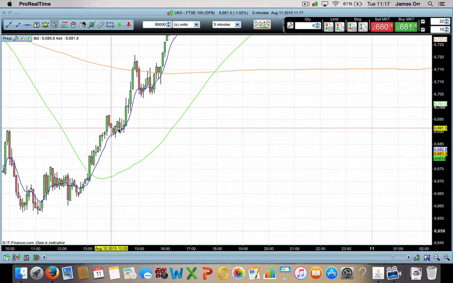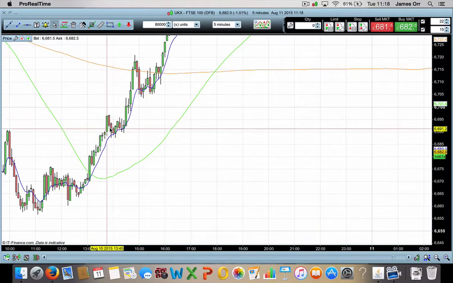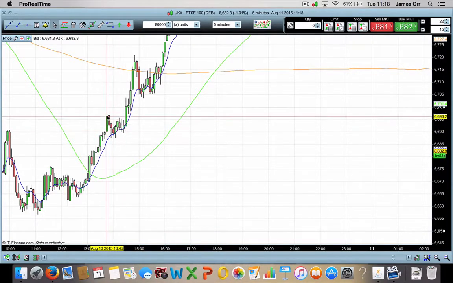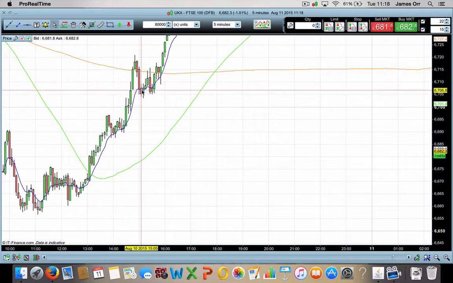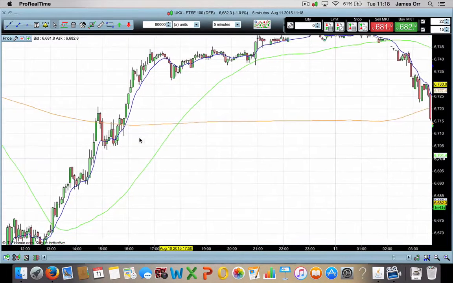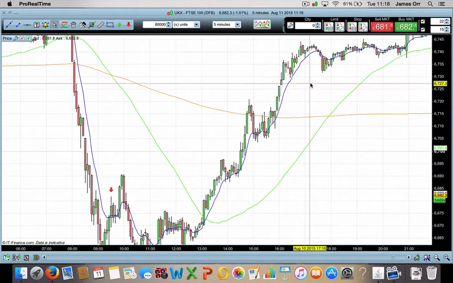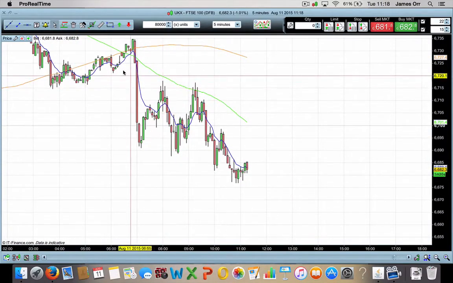Because quite often when you're trading, if you see something like this, you start to worry. Your emotions become involved. You don't want to lose any of the profits that you've racked up. The moving average takes that out of it. Here you go, closes through here. So I would have just exited either on this candle or as it breaks the low of this candle. It's up to you.